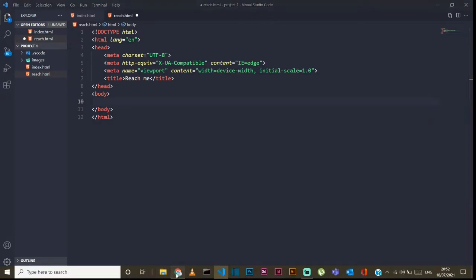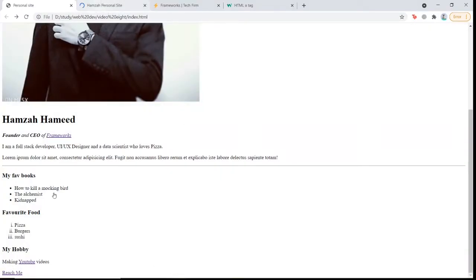You can take this as a challenge from here on. So the reach me page looks like this. These three are p tags, and this over here is an h3. Of course, you can also make this a list, an unordered list or an ordered list, just to give yourself an extra boost of reviewing everything so that you're on top of stuff. But I just use p tags to get it done quickly. So pause the video over here probably, and give it a shot. Try to create this page.